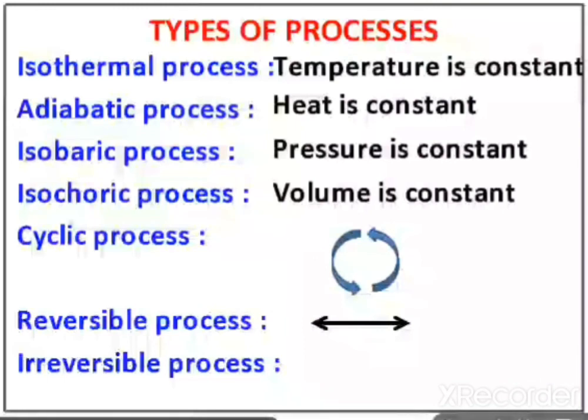And irreversible processes are the processes which can be carried out only in one direction. Okay, for example, burning of paper, it's a chemical change, but we can't convert that ash into paper again. So that is a unidirectional reaction, one directional reaction. So this is irreversible process. We can convert reactant into product, but we can't convert that product into reactant. Such type of processes are called irreversible processes.